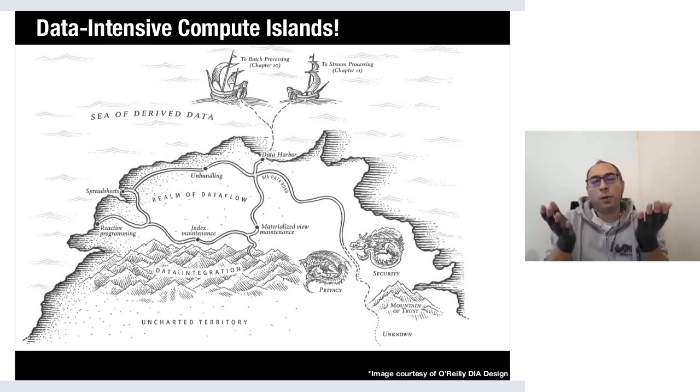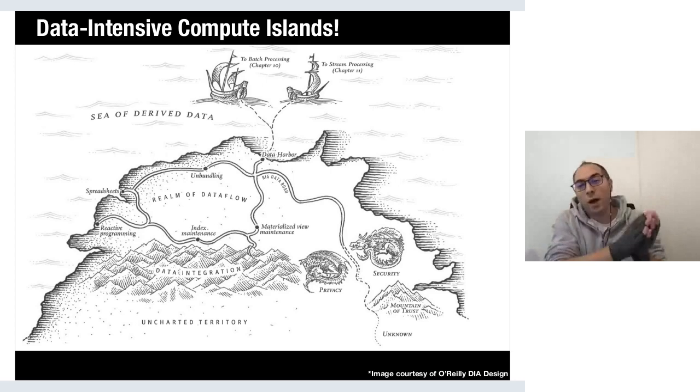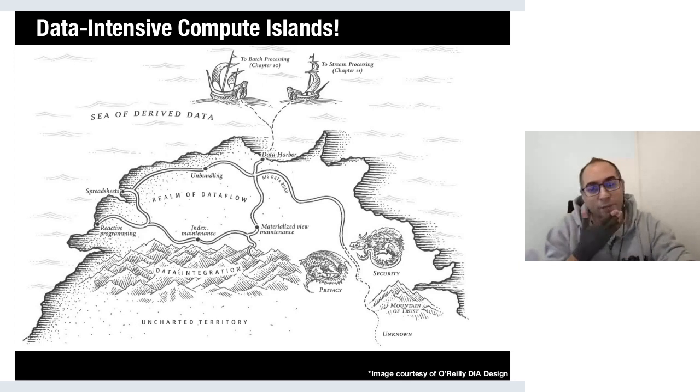Now, data-intensive computing is essentially all sorts of advanced, more or less advanced software architectures that have to do with a lot of data, big data. Here's a nice metaphor to phrase the huge diversity of this ecosystem, which is not mine. I didn't design these slides myself. They're courtesy of O'Reilly. So if you go and take a look at the data-intensive computing book by Nathan Marz, you will see these islands coming up left and right, and there's a lot, right?